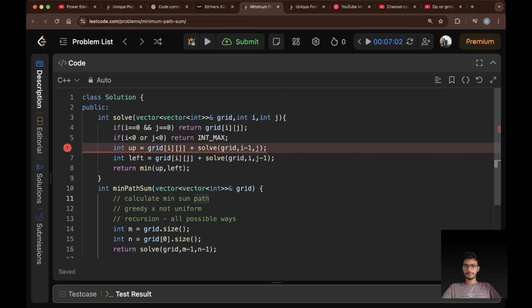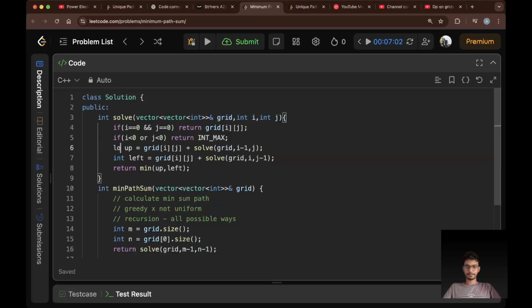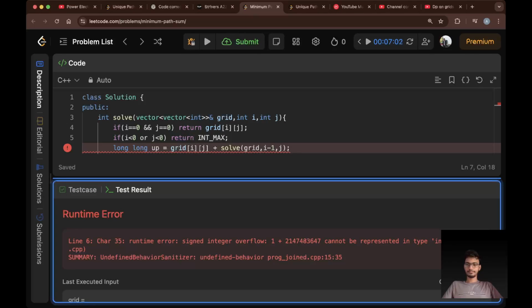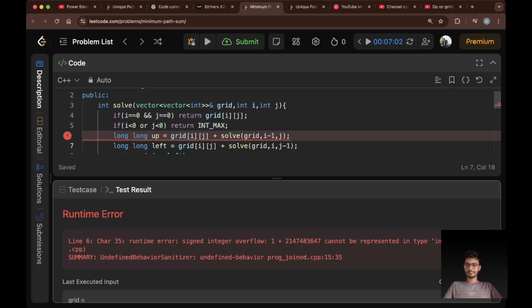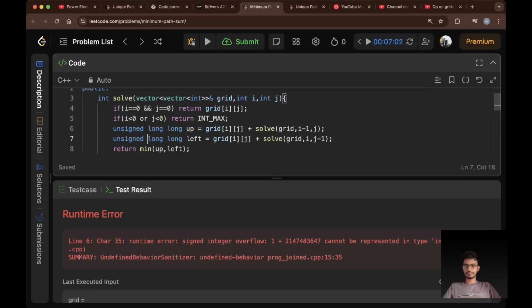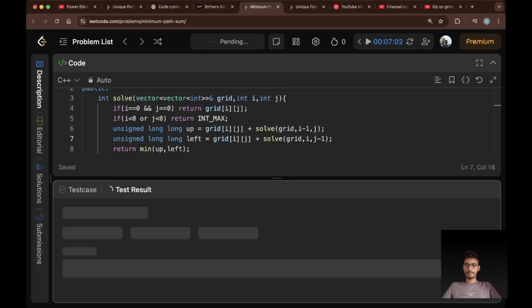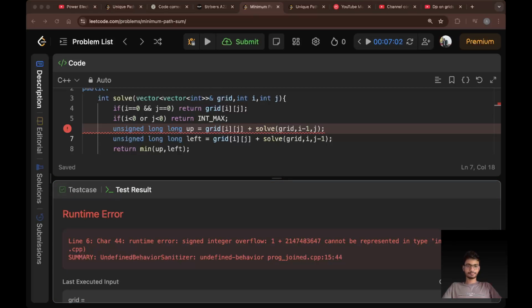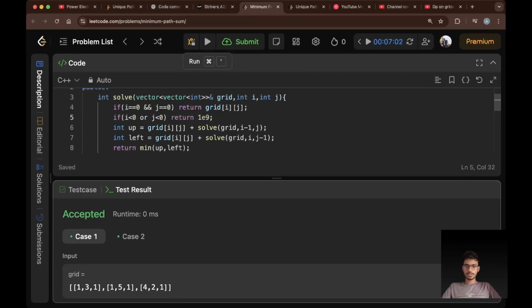Okay. So the error was because we have put int max.